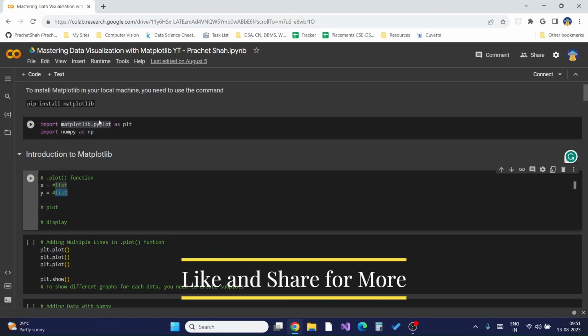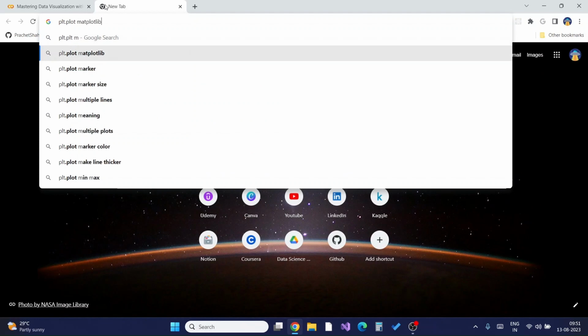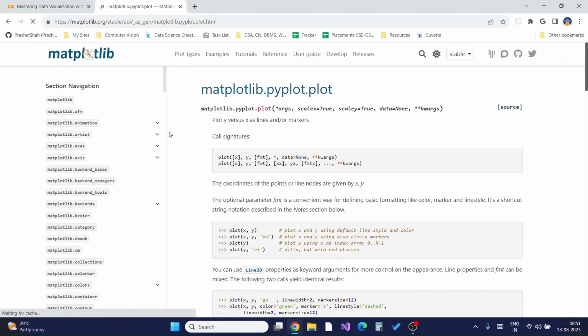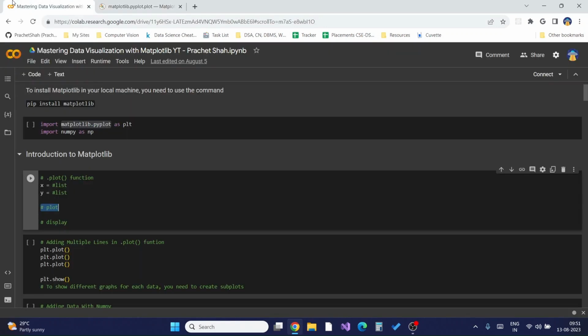To plot a simple line chart in Matplotlib, all we need is two lists or two arrays of x and y, and we just need to pass them in the plt.plot function. To see what plt.plot does, I'll directly search plt.plot in Matplotlib. It will take us to the official documentation itself, and you can read more about it from there. There are various formats we can apply, which I will also cover in the upcoming tutorials when we learn styling. So let's do some editing in this file.